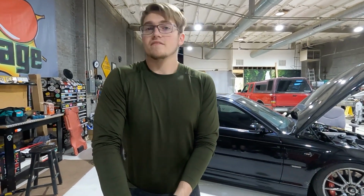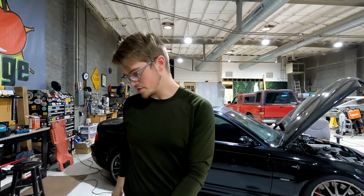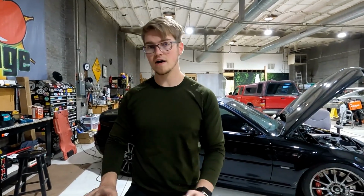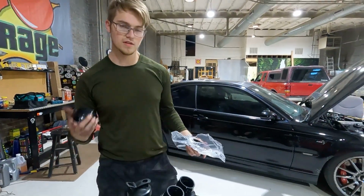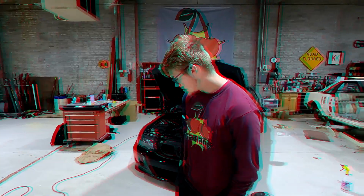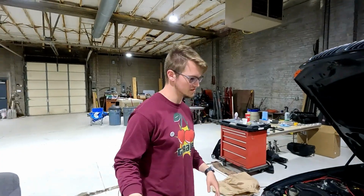We're in the process of modifying that so that it can fit and we can check our oil. But just to be sure, I'm gonna go ahead and kind of mock this up to make sure the fitment will be okay. We will keep you posted on how that goes. All right, so from where we left off to now, here's what's happened.